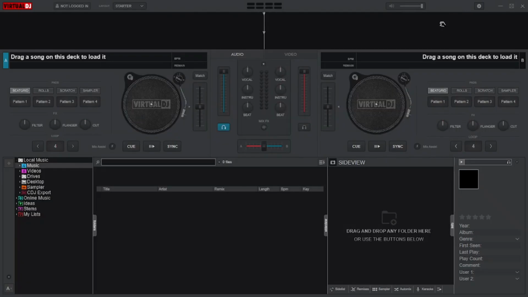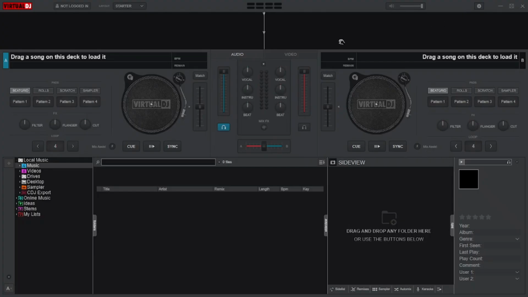If you're already familiar with Virtual DJ, you can go ahead and select your preferred skin layout. There are basically 4 types of skin layout: Starter, which is the current one, Essentials, Pro and Performance. But for the sake of this video, we are going to stick to Starter. As the name suggests, it is for people who are just starting to use Virtual DJ. Why is it good for beginners? Because it guides you a little bit, and we will see that later in the video. So first things first, let's understand the layout of the software.